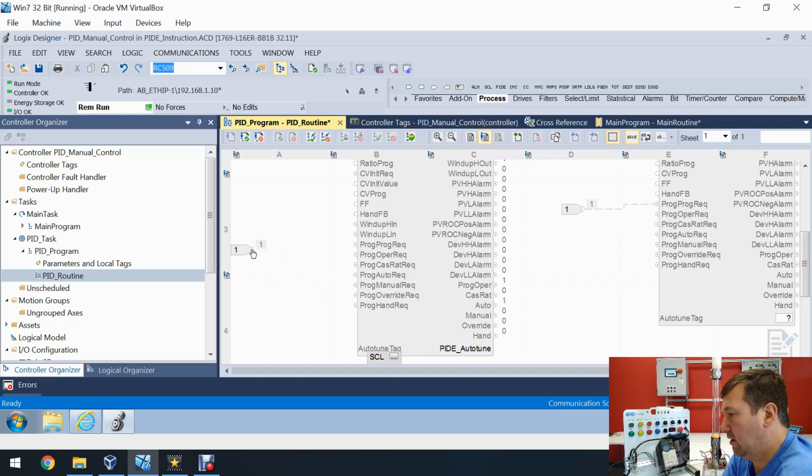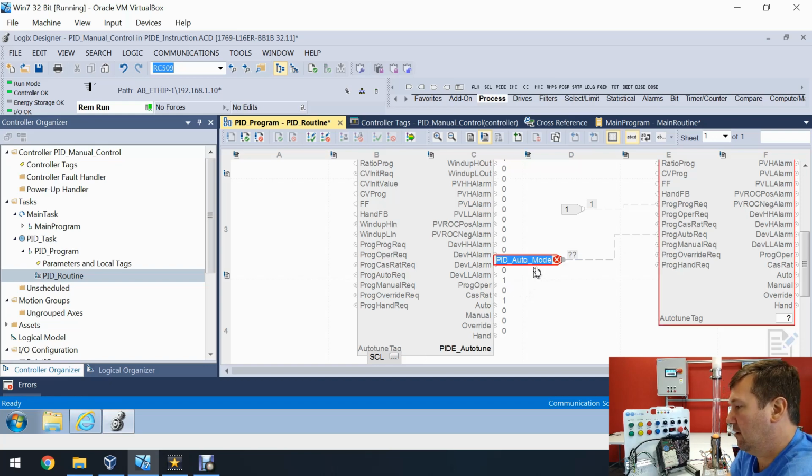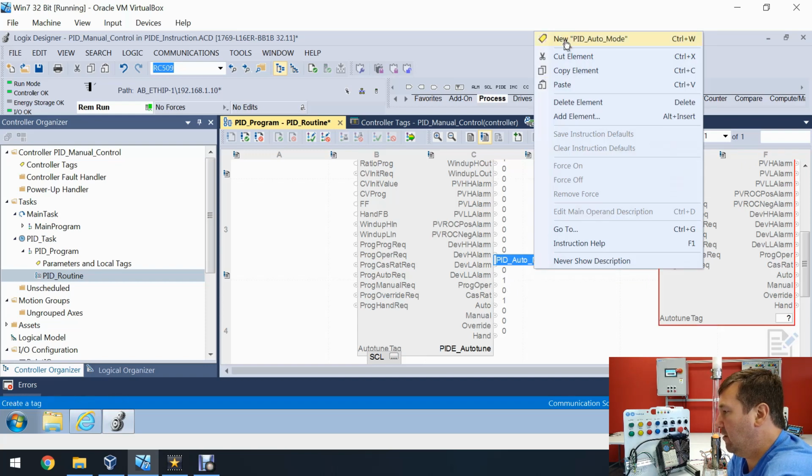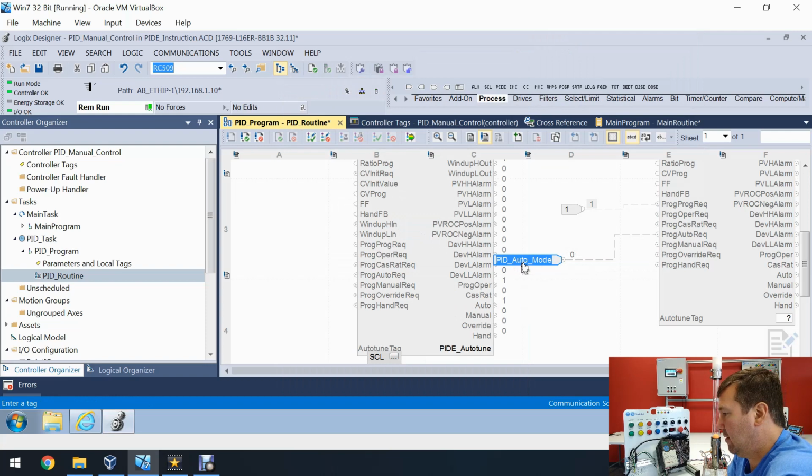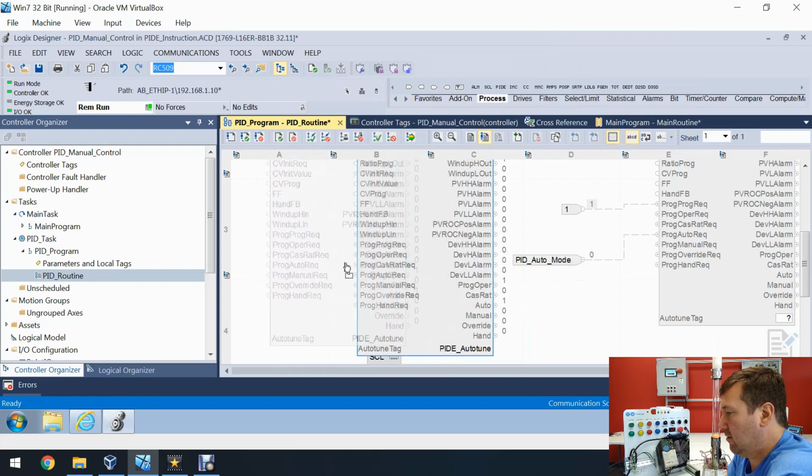Go ahead and move it over though, and change this to prog auto request. But now let's make this PID auto mode. And let's go ahead and create a new one of those, and it'll be a Boolean tag. And let's just drag that old PID over.